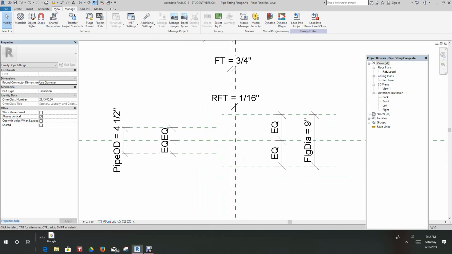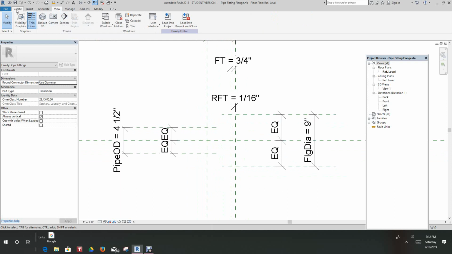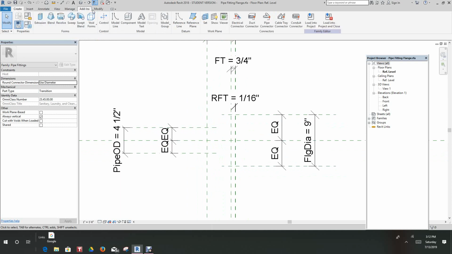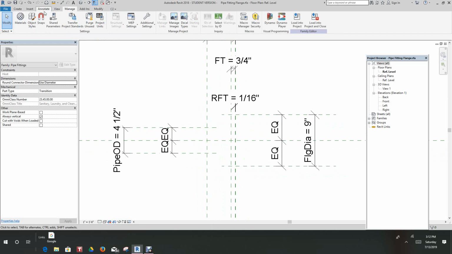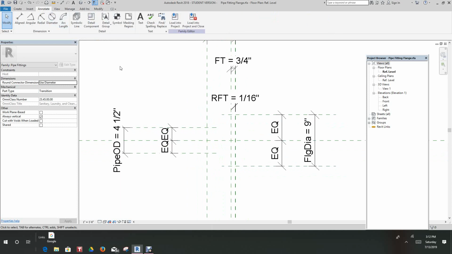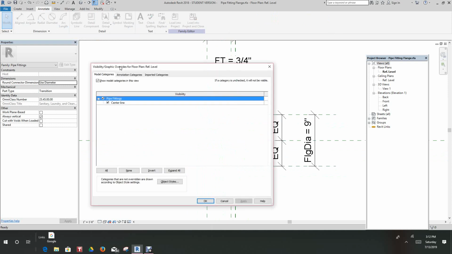Let's go into view here, I think. Nope, create. So it's not letting me select it this way. So what I'm going to do, I'm just going to key in VV. And then go visibility graphics here. Let's cancel this out.